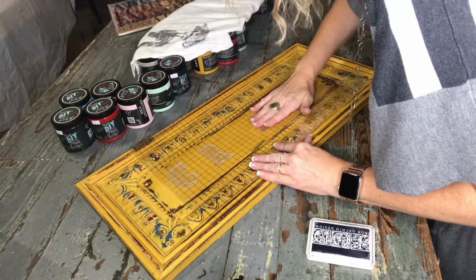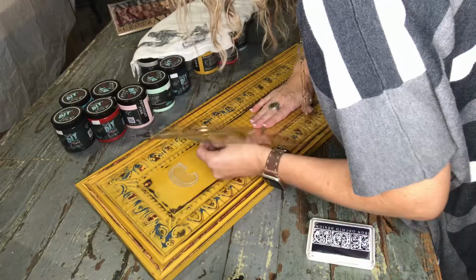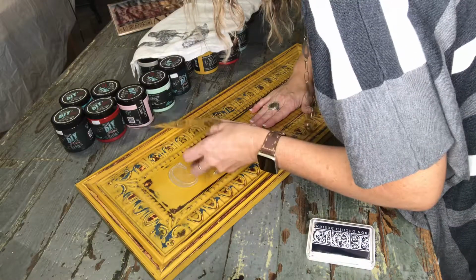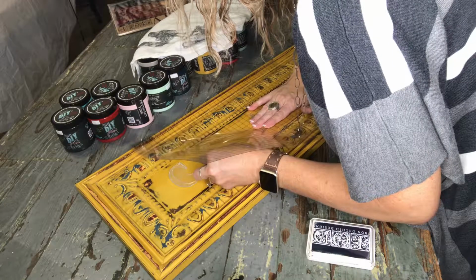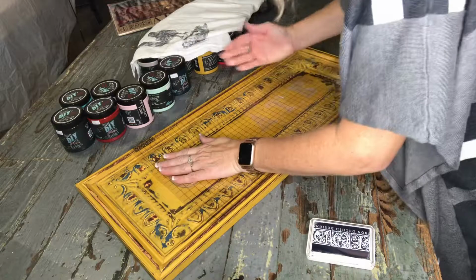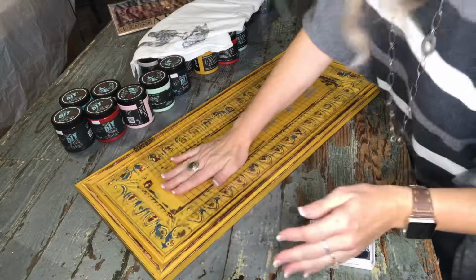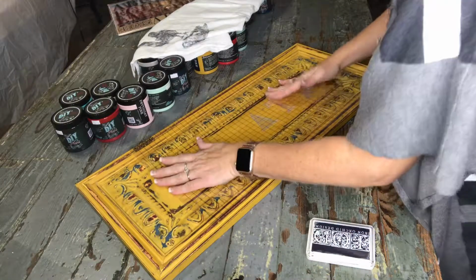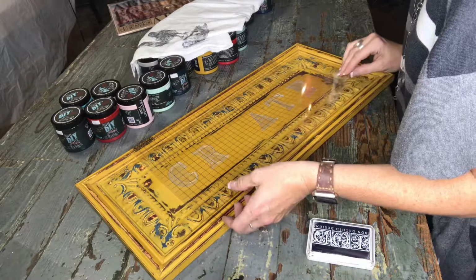Okay, so I'm going to do that down. Let me get over here and, oh, I am loving these grids. Oh, yep, it's sticking, it's sticking. I am really, really loving these grids. This is so helpful. Okay, if it's bad, I'll just repaint. So that's what you do. So you've got them spaced. If they're not clean, they're not going to stick onto this. So that's the purpose of that.